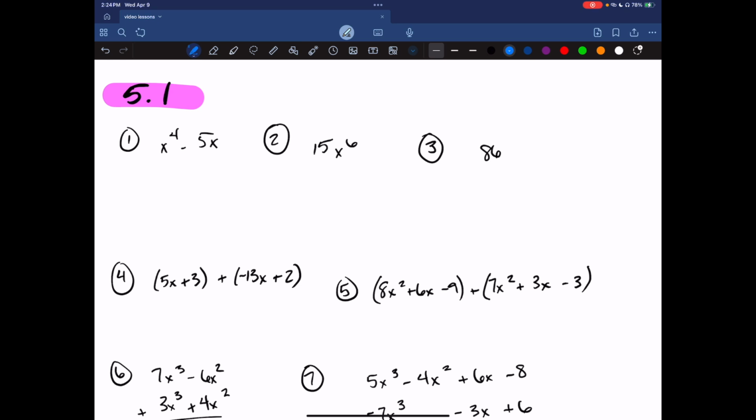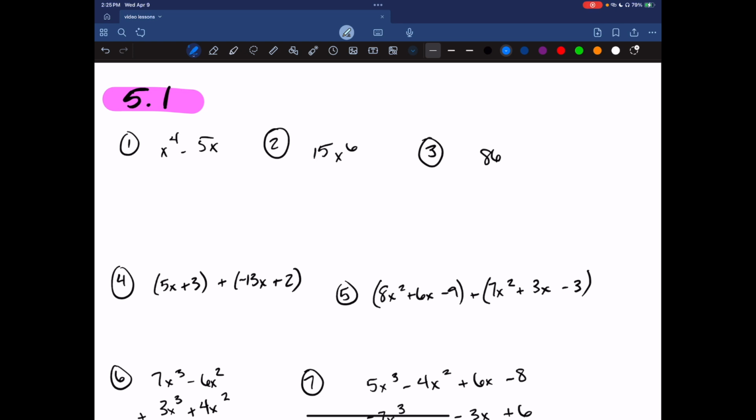So one term is a monomial. Mono is the prefix for one. Two terms is a binomial with bi as the prefix. And then three terms is a trinomial, tri as the prefix for three. And then anything above three terms, so four terms and up, is just classified as polynomial. Polynomial is the umbrella term that works for all of them: one, two, three, and multiple terms.